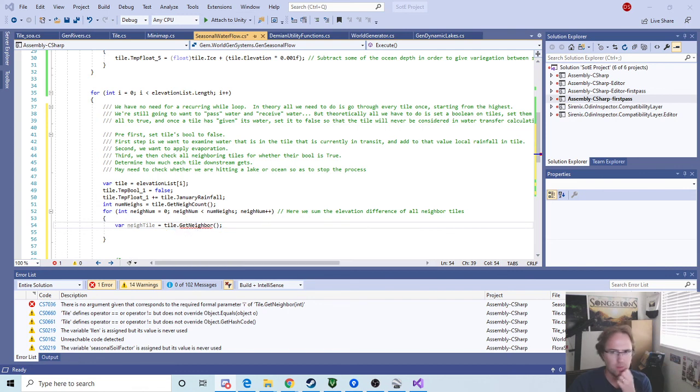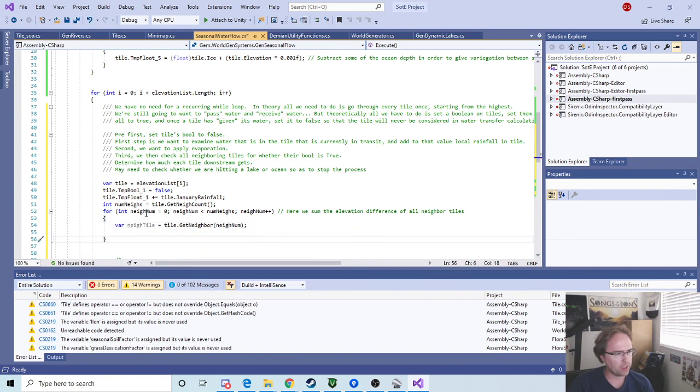Can you hear me? Yeah. Just to get this straight real quick, get neighbor takes an integer as an argument. Is it just called get neighbor? It's called get neighbor. Yeah. Does that look right to you?